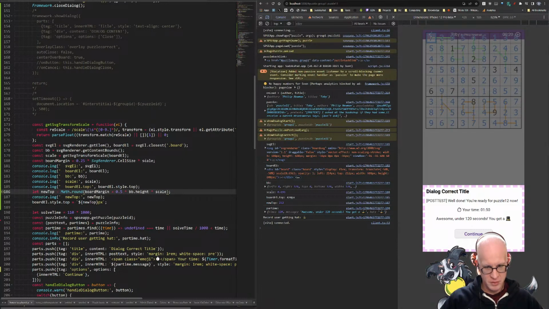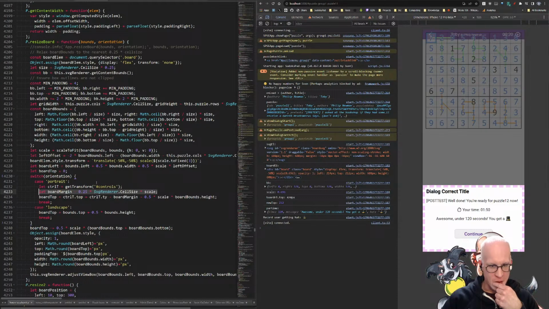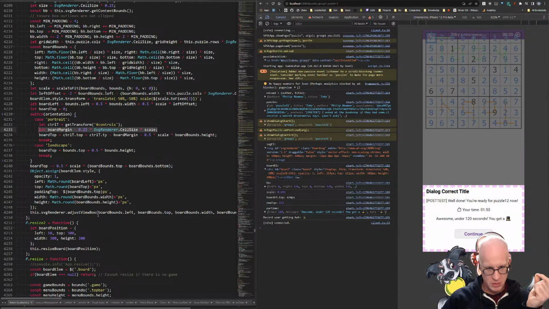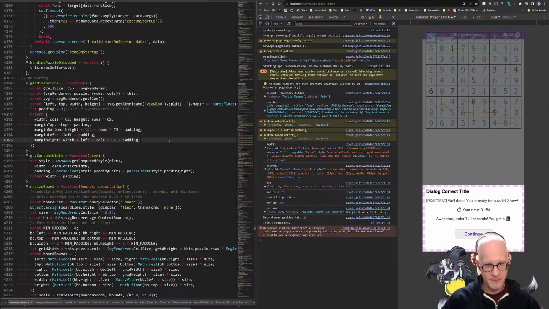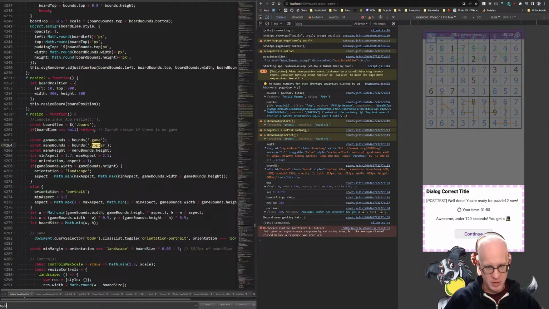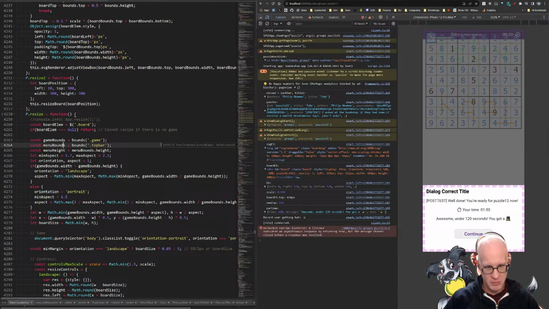Board margin. I guess we could bring this... Yeah, doesn't matter. And then the top bar height. Which here doesn't matter because we're positioning it relative to the bottom. But I think the top bar height can just be extracted straight from the top bar. And that is where? Adding top bar. Top bar. Here we go. New bounds, top bar. I think we only care about the menu height here.